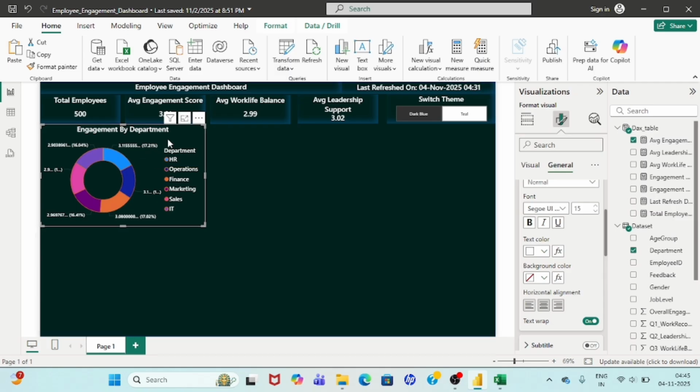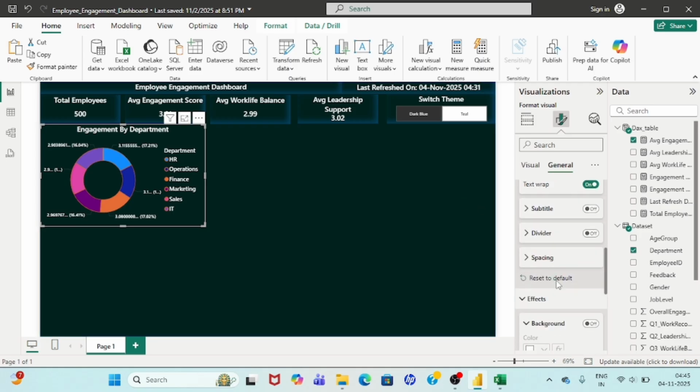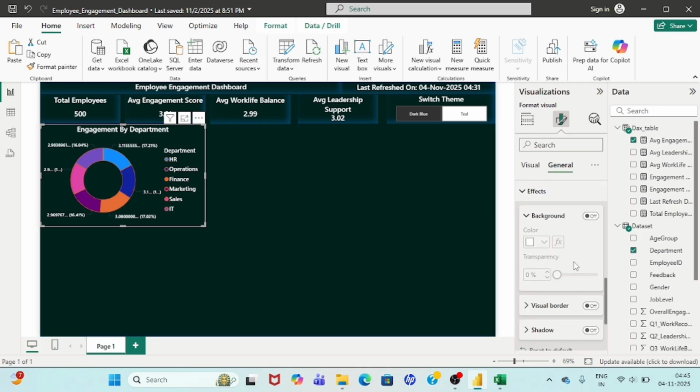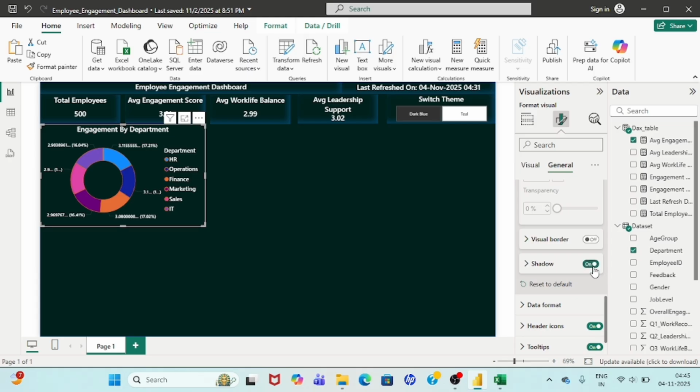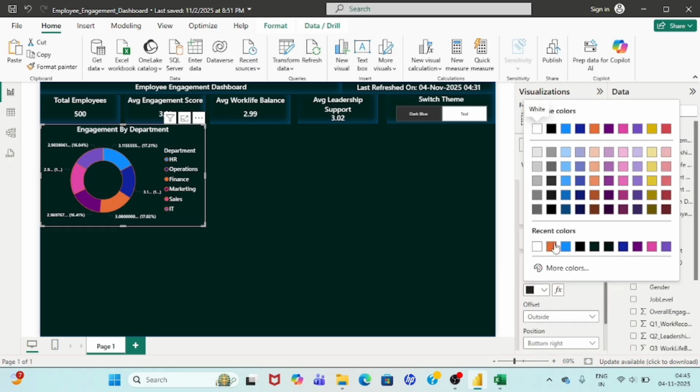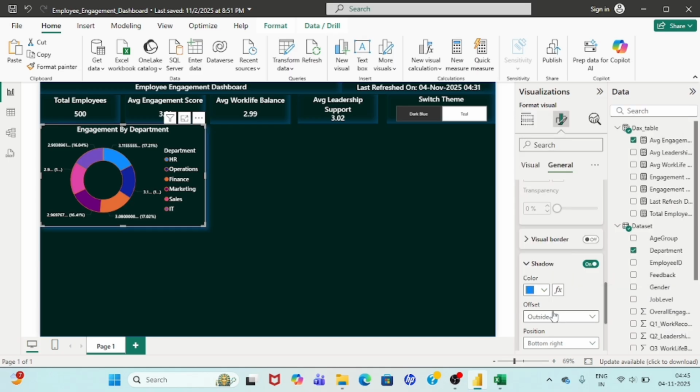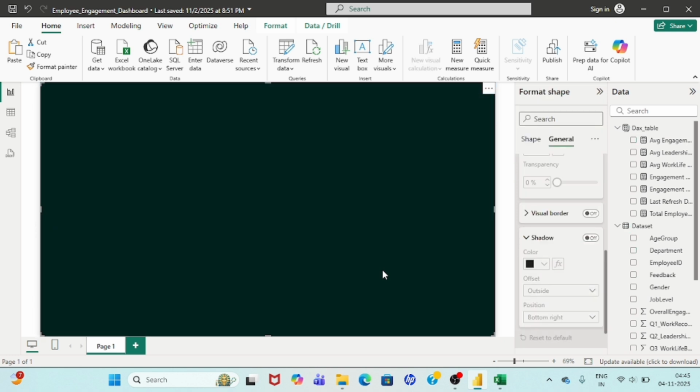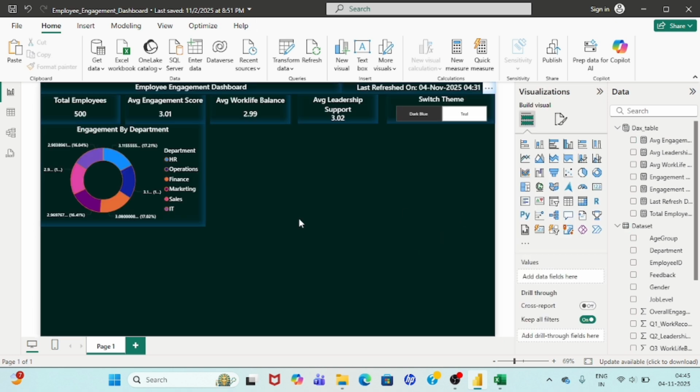And what we can do here is go for effects, like shadow. We can enable the shadow, and the color should be this, we have taken, right? So inside, so this is done.